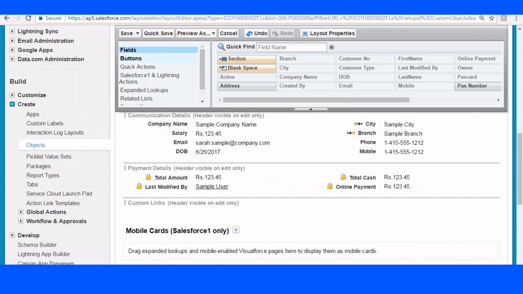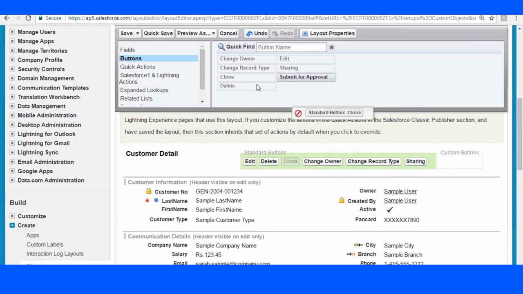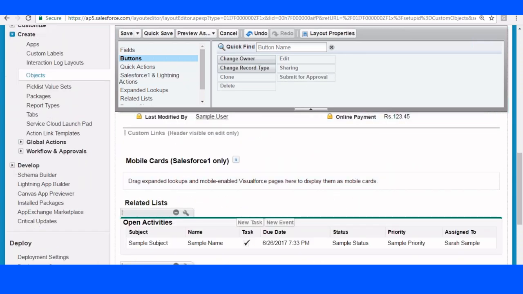Then what are the buttons you want to display? I don't want to clone, I don't want to change owner, I don't want record type. I want to submit for approval. As per your requirement, whatever you want, you add it.